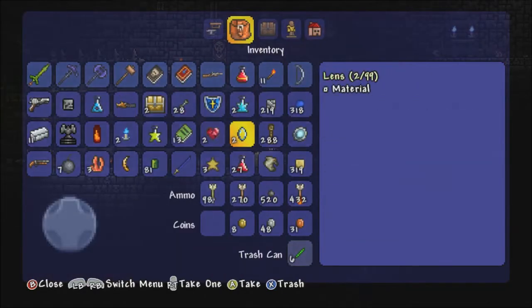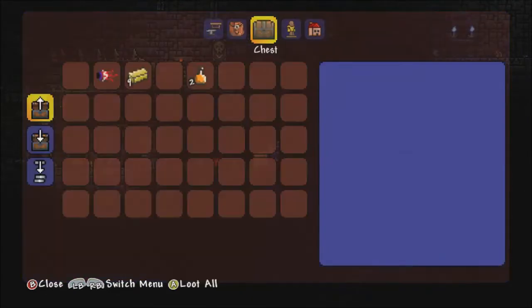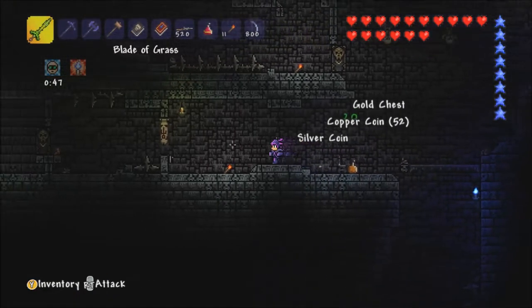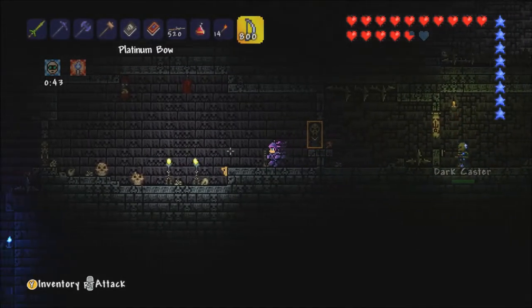We'll get rid of the lenses and the tattered cloth, so I can pick up all that. We don't need the archery potions, and I'll take that. Cool. This is going well for us. Okay, the handgun's not the best thing, but it'll do.